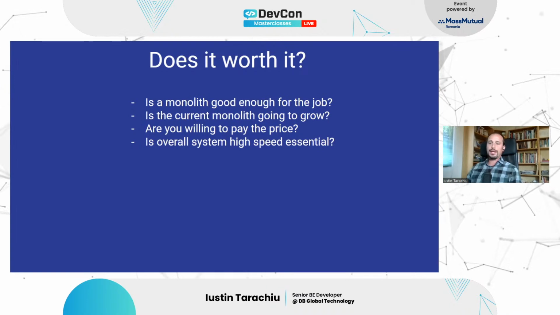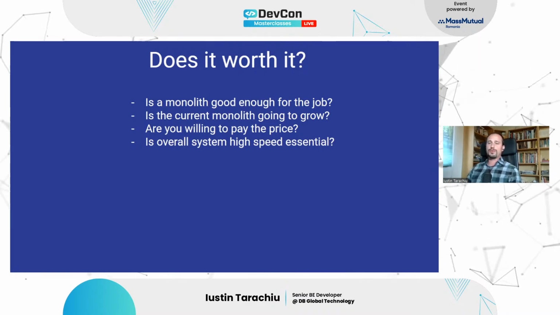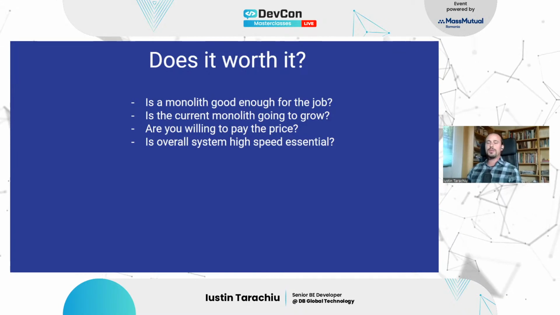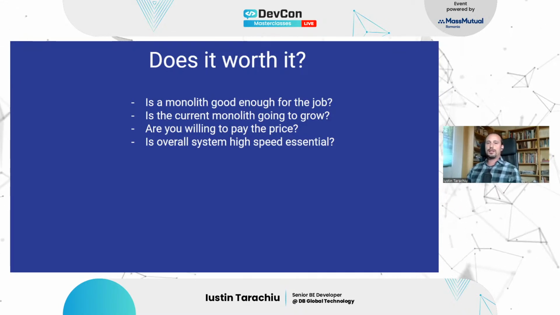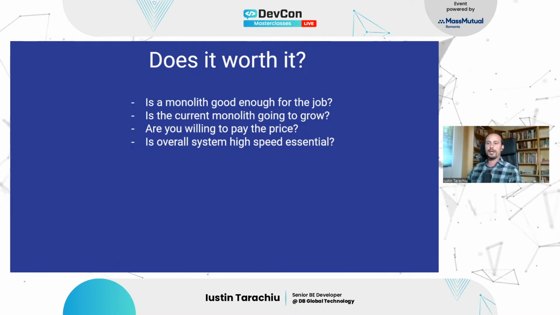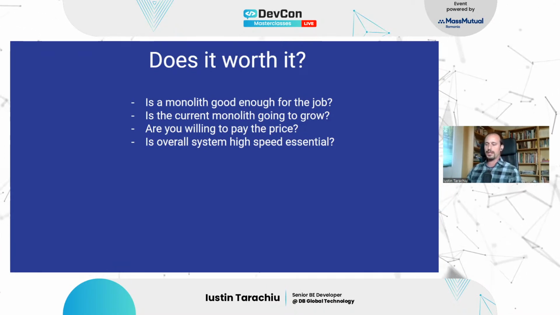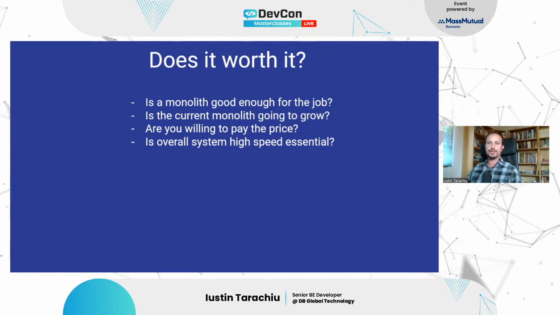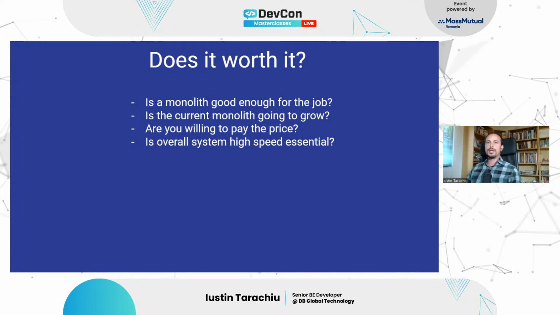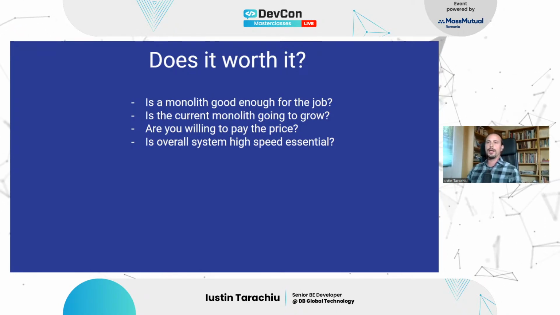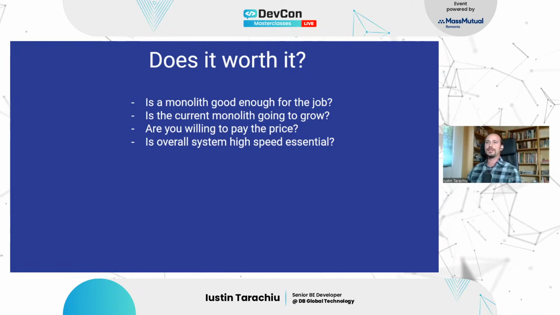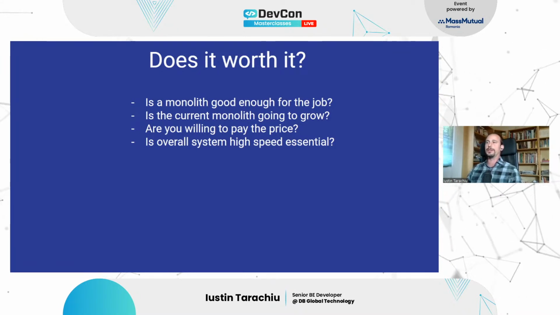Another important thing is the speed, the overall performance of the system. In some cases, every millisecond counts. For example, we had a project in our bank where they managed transactions for the stock exchange, and they wanted to optimize each and every millisecond. In this case, for example, I don't think that microservices would have been a good solution.